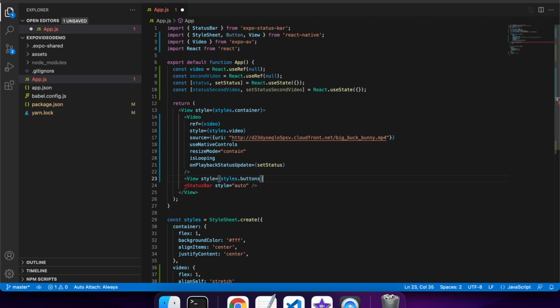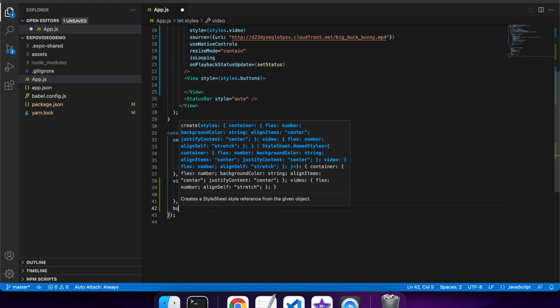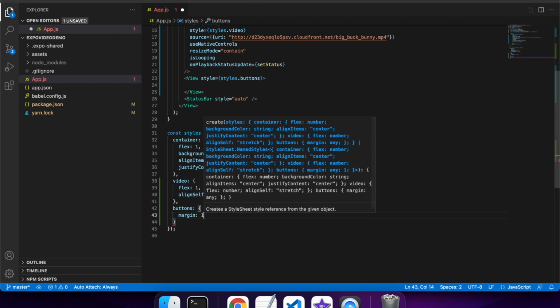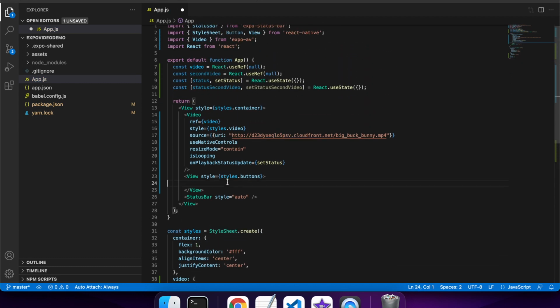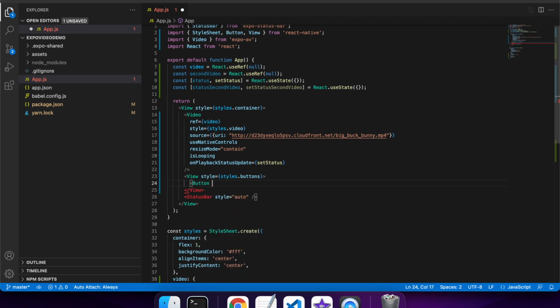I also want to show you how to update a few different things about the video using buttons, so that's why I'm going to add some buttons here. The first one I think might be quite useful if you've got content that's sort of chapters based, so you want users to be able to skip to a useful chapter in the video, is the ability to set where the video is playing from.